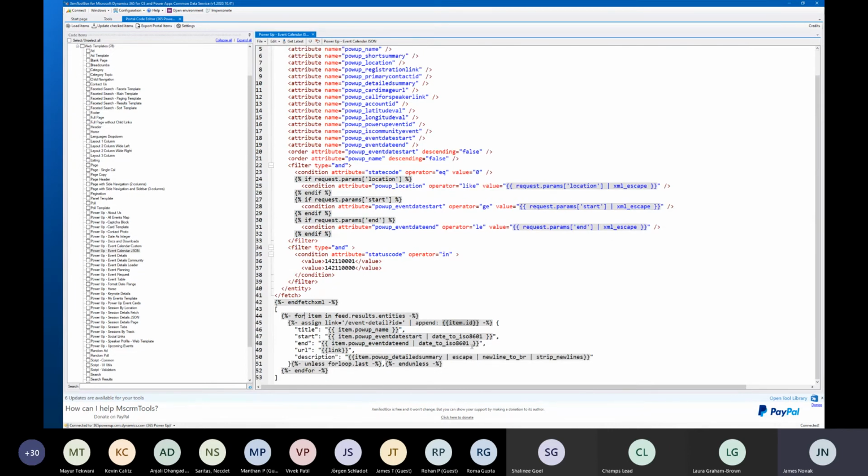And the feed comes down here, and I'm going to iterate on the items for feed, and on the results entities, I'm going to iterate through. If it's empty, it's just not going to do anything. It's going to return an empty array, so I don't have to put a lot of checking in.